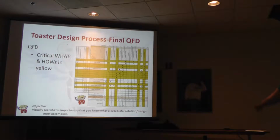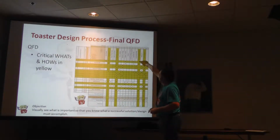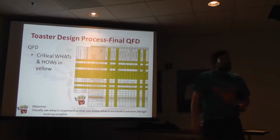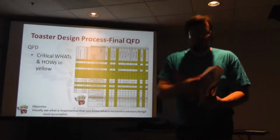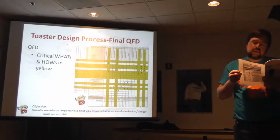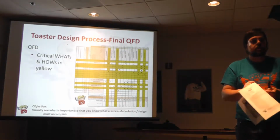And we started looking at the ranking and, oops, a little too far here. And we actually looked for the epicenters. Where the two would cross, we highlight them as red. And they're a very dark color, and I believe there's an example there on the sheets there for you to see for this year. You take a look at it. So for this year, our team identified that autonomous scoring in the hopper, autonomous scoring, the shooter accuracy, and maneuverability were very, very critical for us.